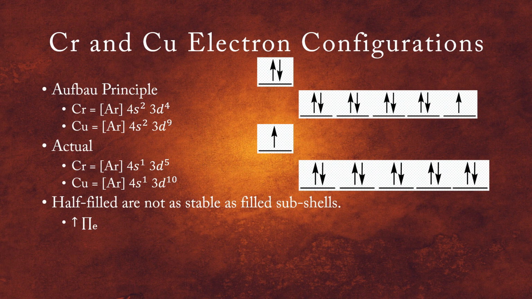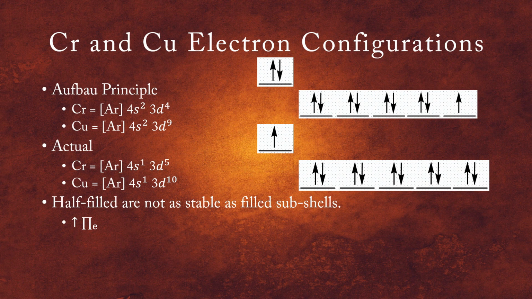Remember in Gen Chem that you had exceptions to these rules or principles, right? Chromium and copper. On the right, I only did copper, but that's fine. We'll use it as an example. If you were to fill in each electron, you would get 4s2 3d9, right? But in actuality, you don't. And a better explanation of this is because the 4s is in a higher energy state. But if you were to take that electron and put it in the d orbital, you fill it up, you still have the same amount of πc, but now you have more πe, therefore lowering the energy state, therefore stabilizing it.